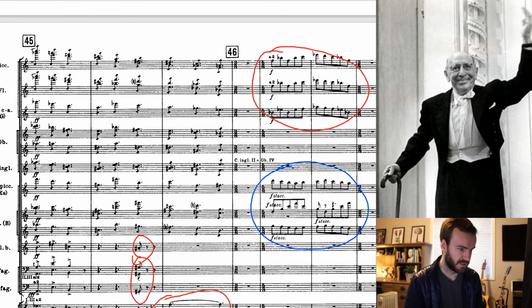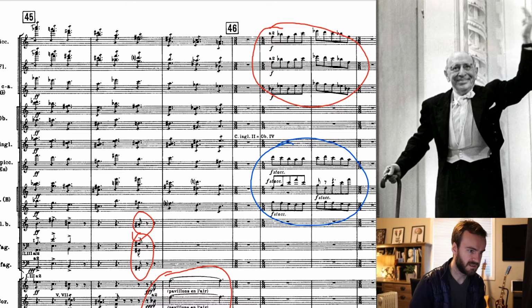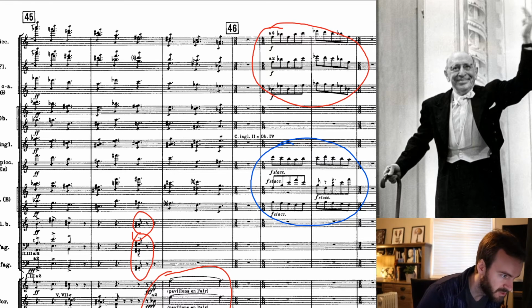Okay, let's see what chords we have here. In the piccolos, we start, oh gosh. This is when you gotta zoom in.